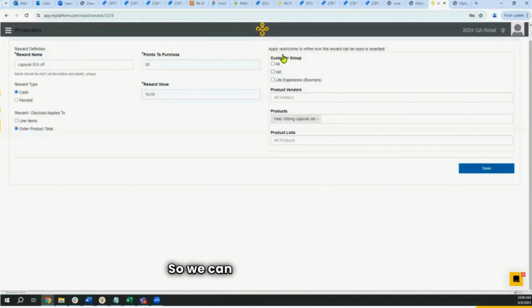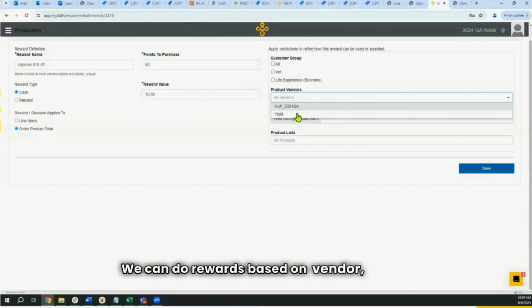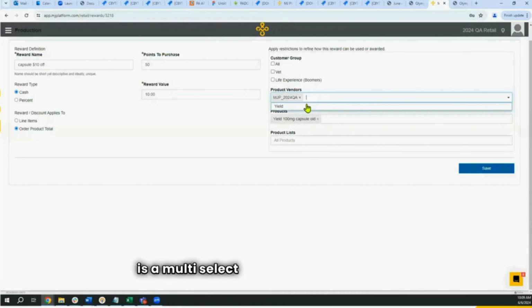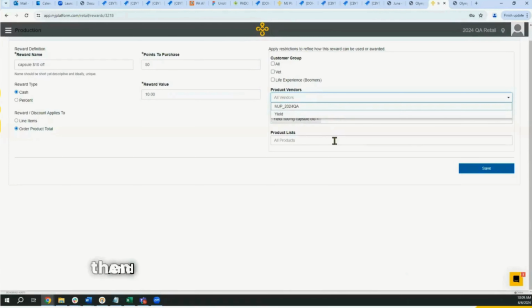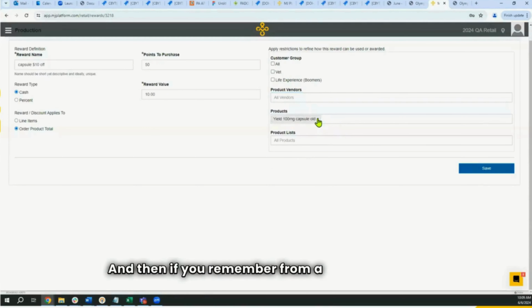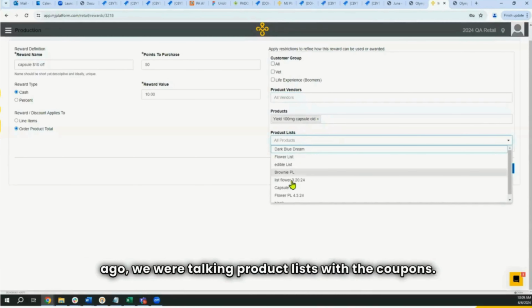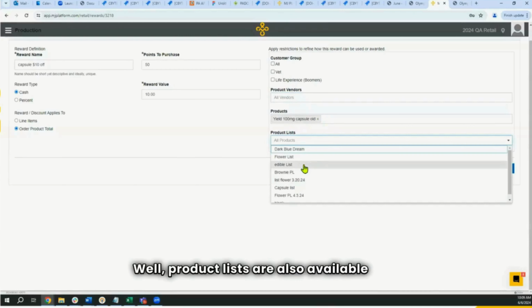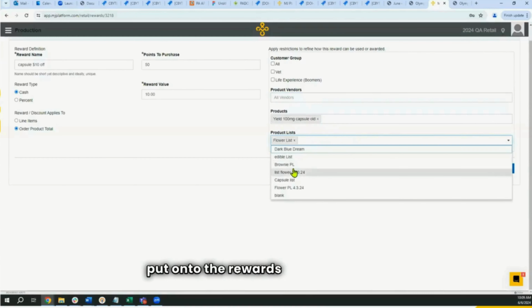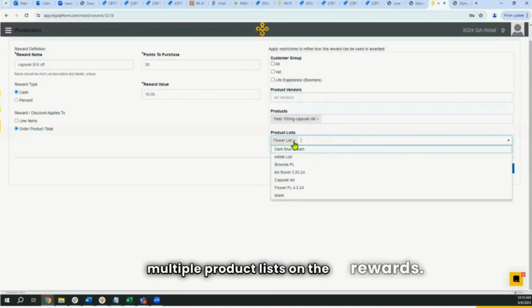So we can determine customer groups that get the rewards. We can do rewards based on vendor. And this is a multi-select like in the coupon setup. And then we can do individual products. And if you remember from a couple of weeks ago, we were talking product lists with the coupons. Well, product lists are also available to be put onto the rewards, and we could do multiple product lists on the rewards.